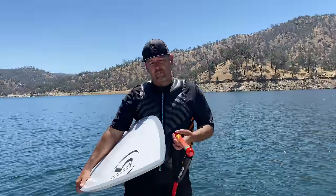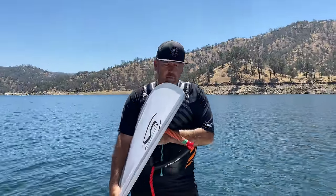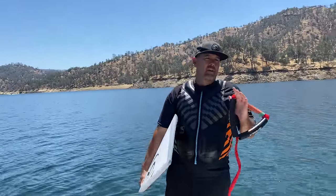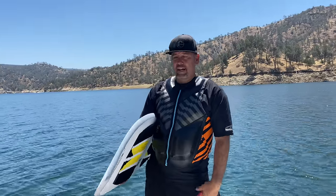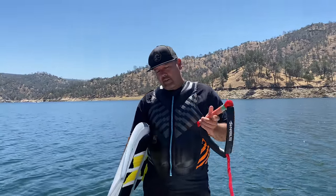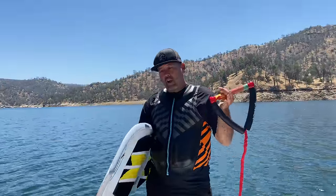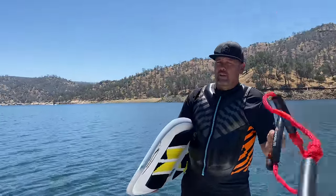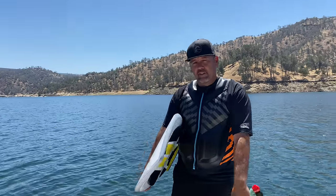Let's do it. All right, I'm going to take my surf style board out. It's one of my faster ones. The only thing I'm worried about is that it took a lot of power to get it out of the hole, a lot of power without me being on it, trying to pull me out of the water. So I'm hoping that it gets me out of the water good. So we're going to find that out. Let's get in there and see what happens.